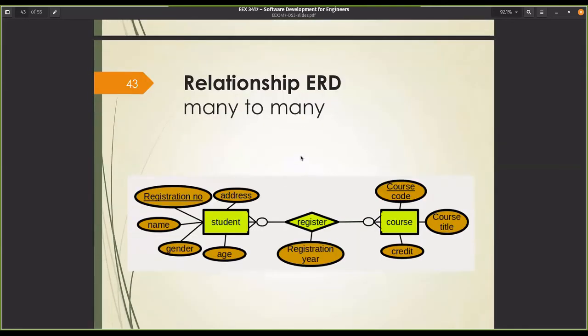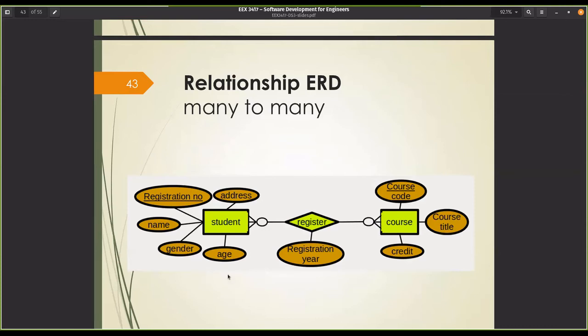We can draw an ERD. ERD means entity relationship diagram. It shows the relationship between entities. The entities here are student and course. These are attributes. Course code, course title, and credit are all attributes related to the course.